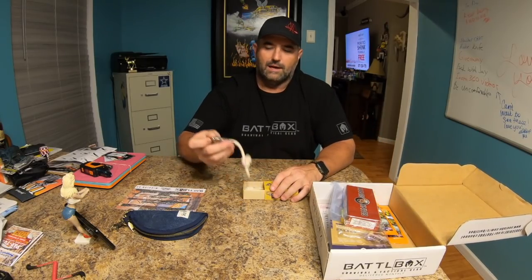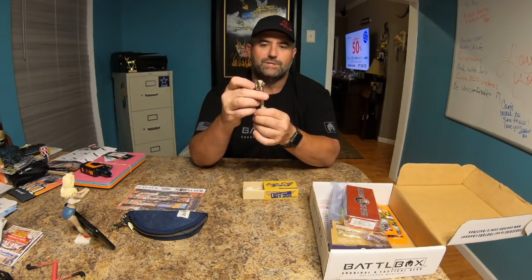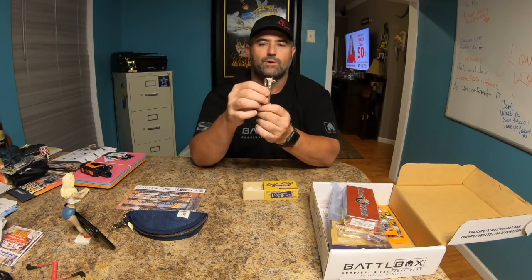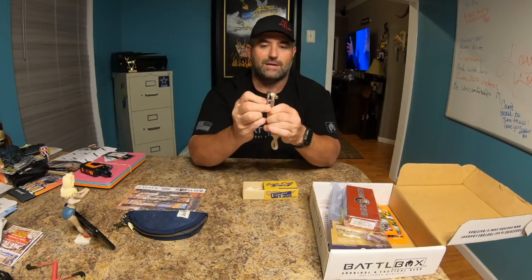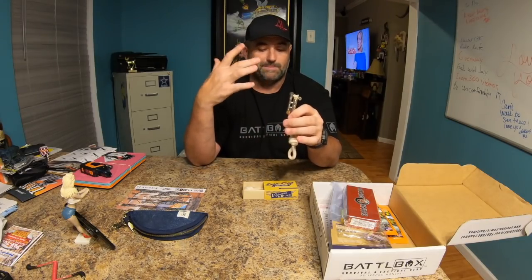Next up is going to be the Bushcraft rope lighter. Now, this I thought was pretty cool. I actually dig this. You have this little rope here, and you push it up, and here you have the little frill of the rope. I guess you pre-soak it with some lighter fluid, and then you just strike that, and it'll light up. It's supposed to not be able to be blown out.